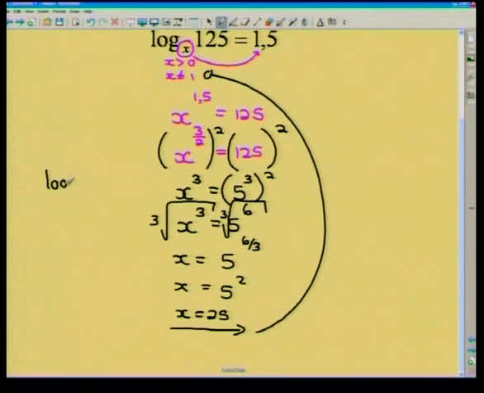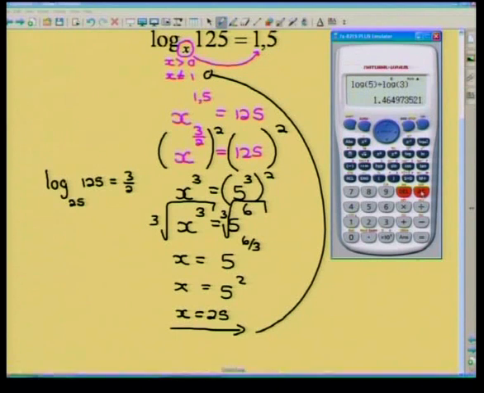Now, if we went back and we put it in the calculator, we'll see that that actually is true. So let's just check that on the calculator just to make ourselves complete. So I'm saying log to the base 25 of 125 equals 3 over 2. Let's see if that's true. Pull up the calculator, clear it. We're going to use this button. We're going to put 25 in there. We're going to put 125 in there. We're going to press equals, and there you go. You can see exactly what I'm saying, that it's 3 over 2. So that's a nice way of solving it. Remember how conscious I was of those restrictions.